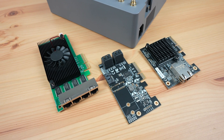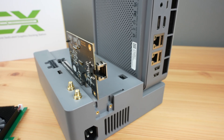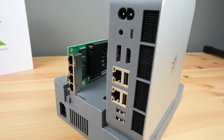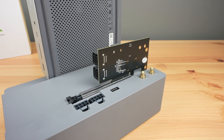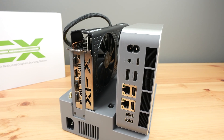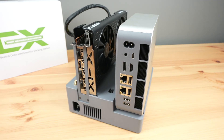You don't have to use this docking station just for a GPU — you can use it with other PCIe cards as well. I actually used it to add a 10Gb Ethernet adapter when I recently tested the Zima Cube Pro and the Terramaster F8 SSD+. This is obviously quite an expensive way to add 10Gb Ethernet, but it does give you a lot of expansion options. The EX docking station retails for $159 on their website. You are paying a premium for what is largely a 600-watt power supply and PCIe riser with a few added features, but I don't think this is prohibitively expensive.